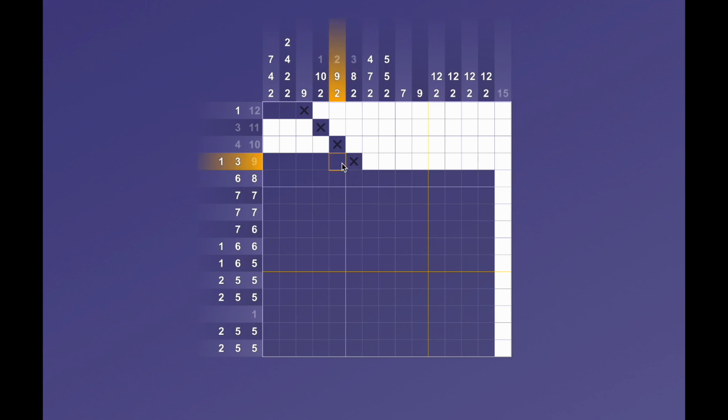So we'll put those in. We'll do 1, 2, 3, and then an X, and 1.